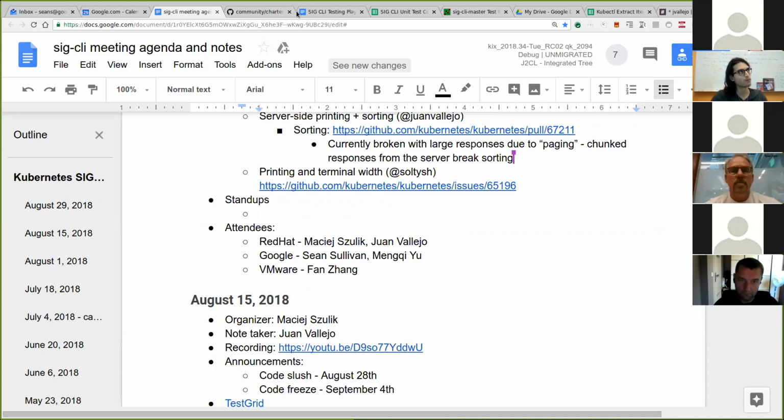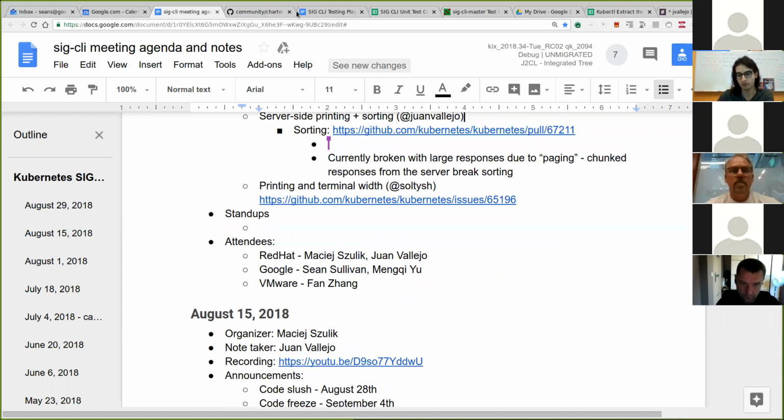So given 10 objects, each of those objects could now contain, say, n number of rows for the amount of that type of resource that exists on the server. And so instead of sorting the 10 objects we get, we essentially have to iterate through each table object and sort each row. And so what this PR is doing is it's essentially sorting all of the rows on one table object.